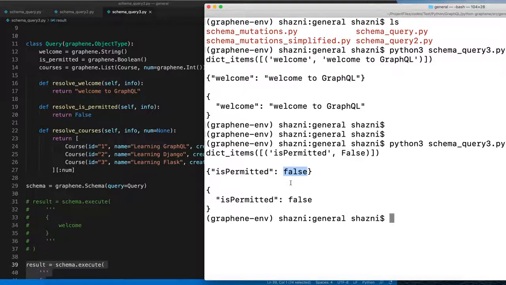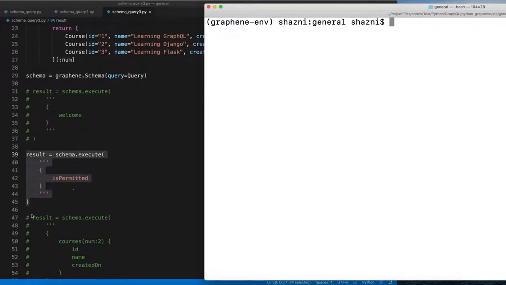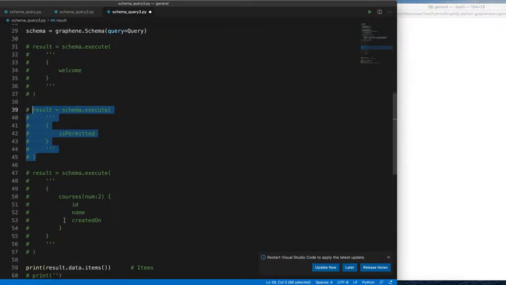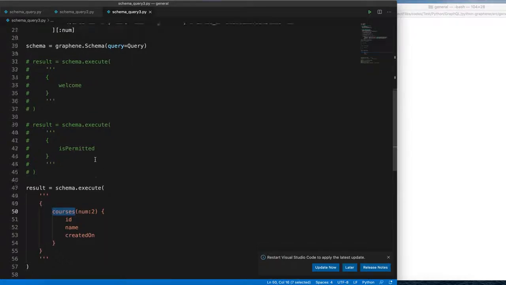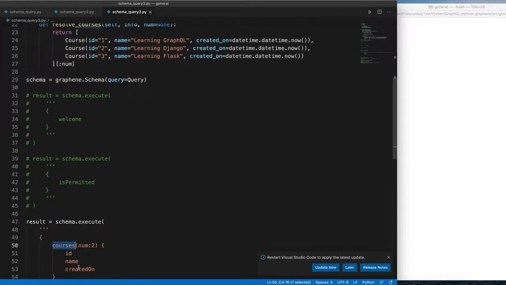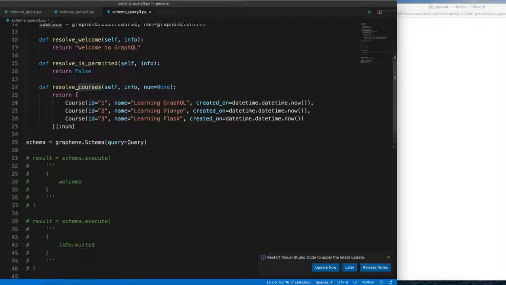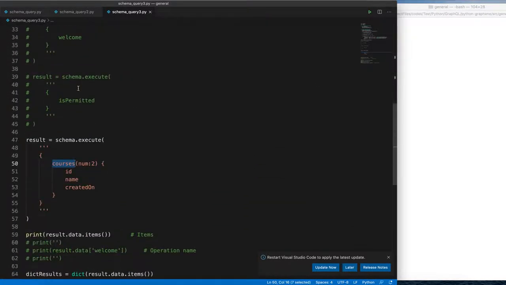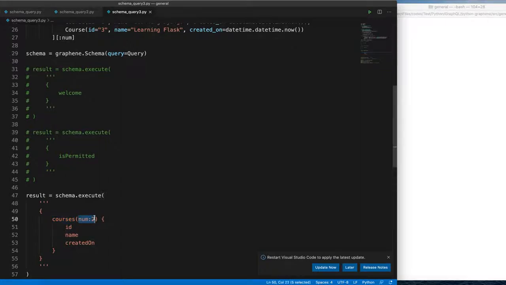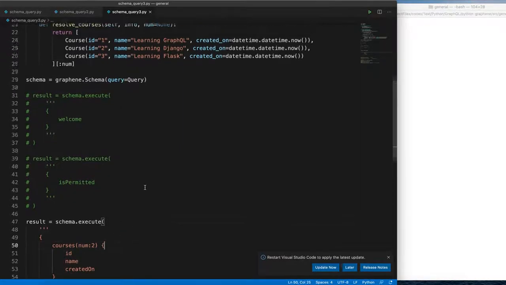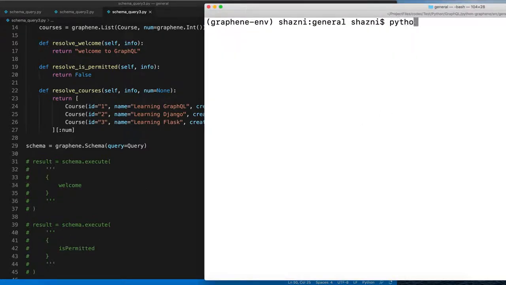object, a boolean type. Even within the JSON, it brings back the proper JSON false value. The other important operation that I want to demonstrate in this particular type is this, how to execute this. I'm in fact passing this courses, because courses is my query type, and it returns all the fields that are available in the course field: id, name, and createdOn. And also remember, the camel case that I specified here with isPermitted is also applicable to the subfields. I'm also passing a parameter. This is how you execute a query type with parameters in GraphQL. So I am passing in 2, and you should just get two values returned here. Let's see how it is returning the values. And yeah, the previous operation is the same thing.